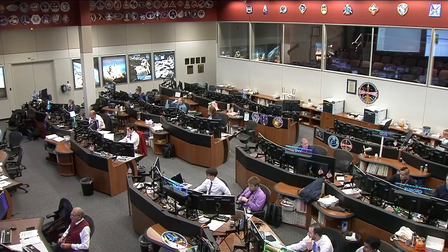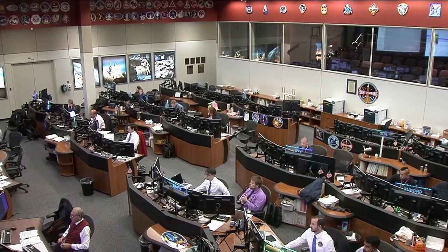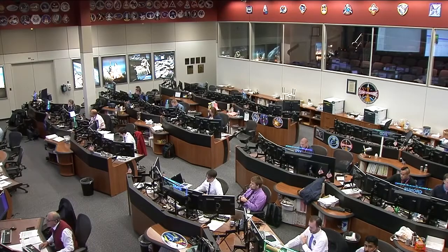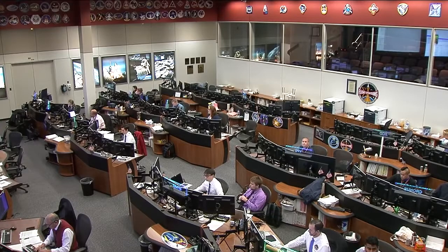Again, that deorbit burn is targeted to come at about 8:51 a.m. Central Time, 9:51 a.m. Eastern, with a parachute assist splashdown in the Pacific following that, targeted at 9:41 a.m. Central, 10:51 a.m. Eastern. We'll be bringing you updates on the web, on the space station page, and various social media, just confirming Dragon splashdown later today once that occurs.